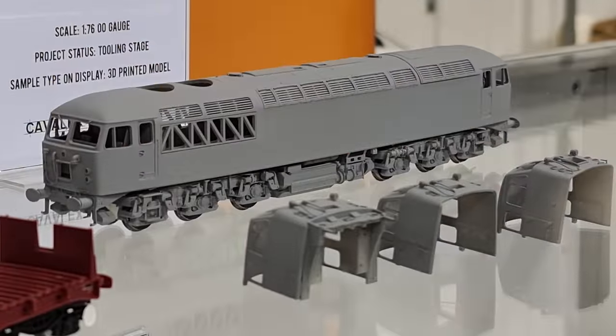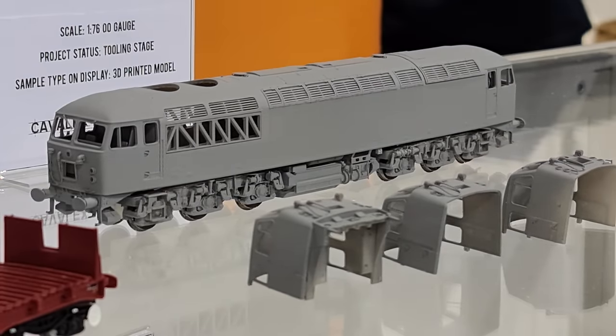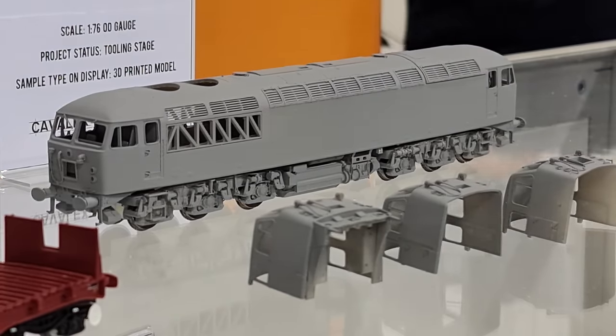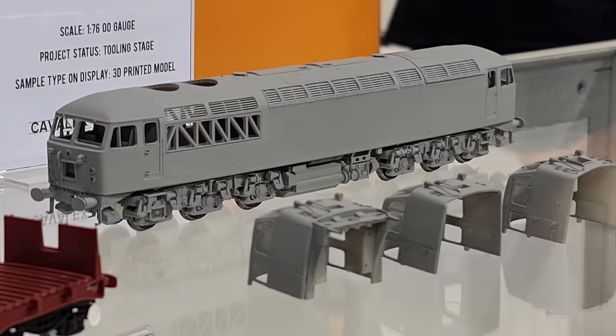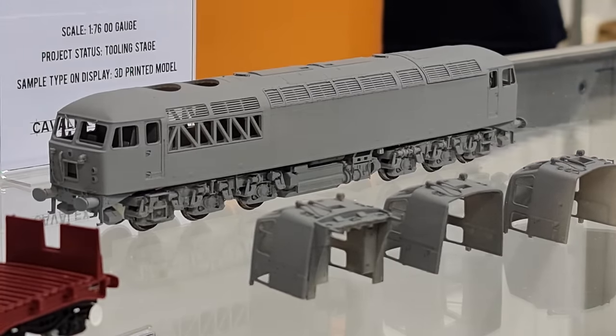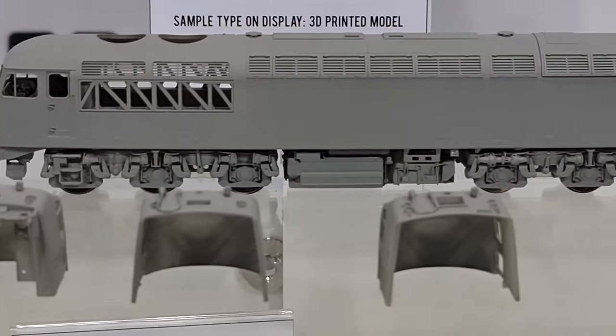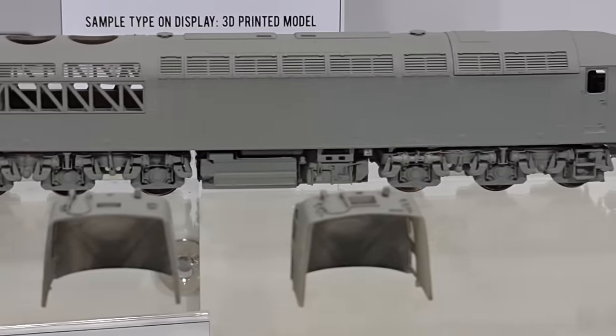Obviously, I'm sure most people know that Cav and I are big 56 fans, so we're very, very excited about this. We spoke to the factory just yesterday, and the first shots out of the moulds are due early April, so we should have our first engineering prototype sample in April, which we're really looking forward to. Then hope to have a running sample ready for DMU in July, with decorated samples later in the year.